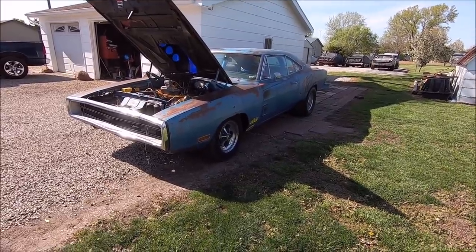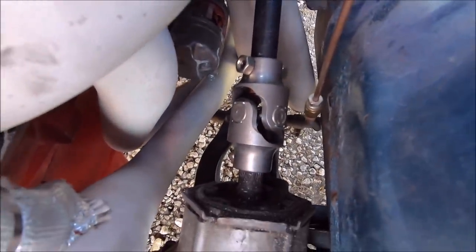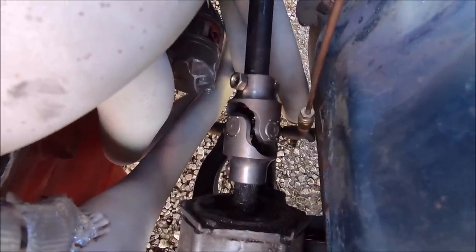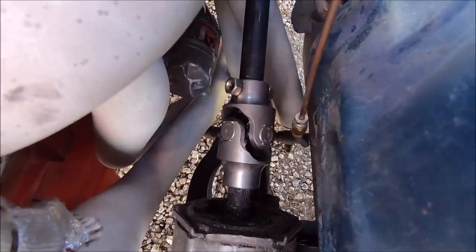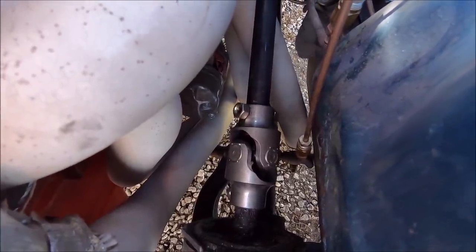Now I see why people like the car so much. I mean, just look at that. That is a worthwhile upgrade. Take a couple hours of your day and go buy that Borgeson U joint right there. If I had the part number, I'd put it in an annotation. It's about 70 bucks, I believe, but that is well worth the money, way safer than that stock coupler. Sure took a lot of slop out of it.